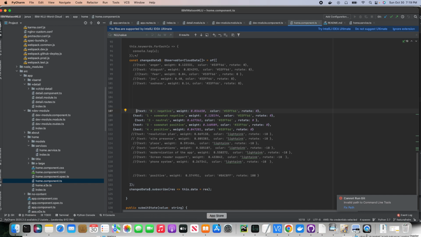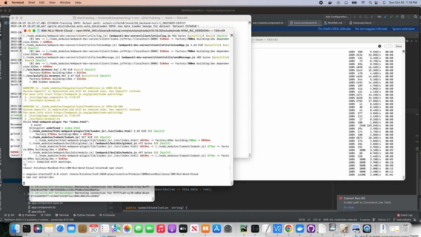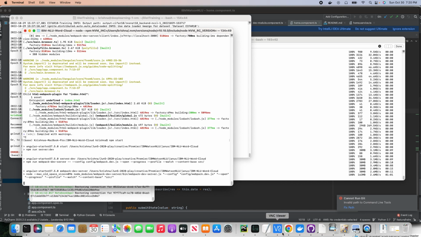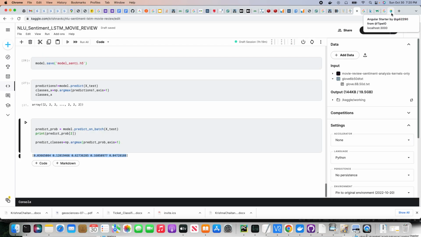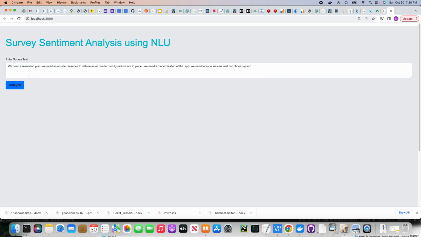So now let's go ahead and see. I'm going to run this TypeScript model using npm start, and this will create a front end node application for me. As you can see, it has spun up our node application at this particular port. This is a sample review, but we are not actually integrating with the backend. This is just a depiction of how it can be used by the agent.